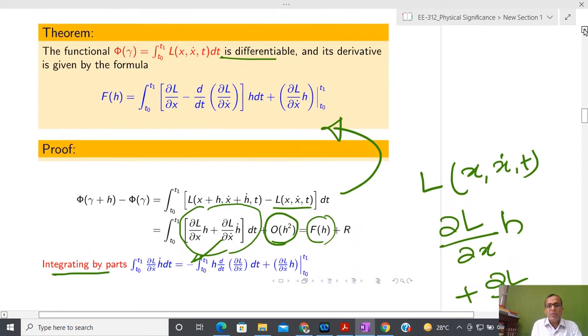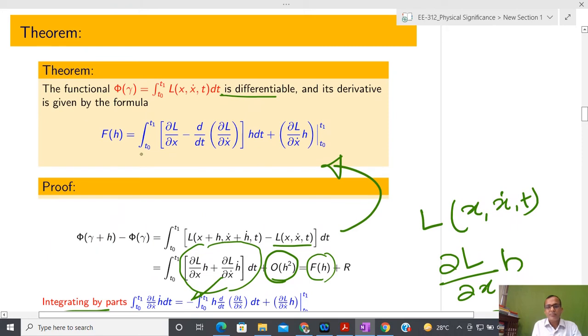What we have seen is that, if I have defined the variation, at that time the variation of this integral is given like this. Okay, and I know that h(t1) and h(t0) are both 0, so this is automatically 0. So I have some kind of function here and h equal to 0, and I know whenever variation comes into the picture that is equal to 0. So finally I will end up with this result.